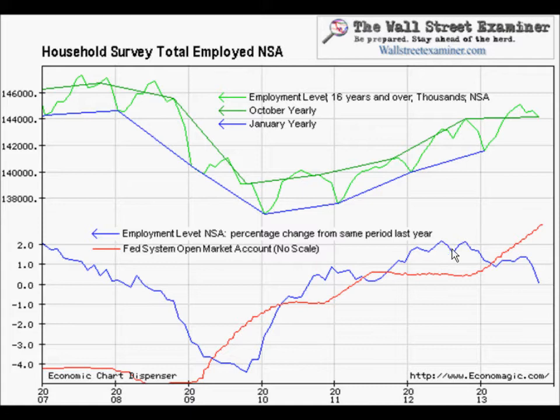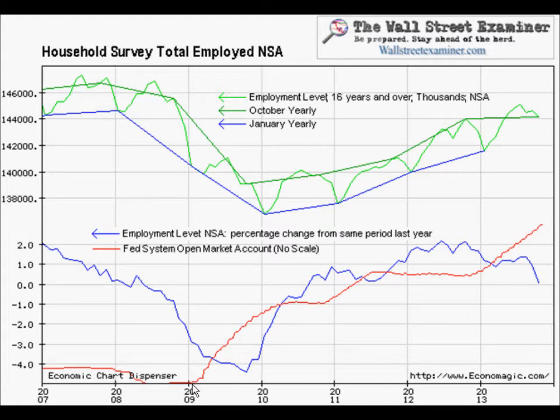Down at the bottom of the chart, you see the annual percentage growth rate on this scale here. That's the blue line. And you can see the recession in 2009 and the beginning of the recovery. And then this year, from 2012 to this year, you can see a radical slowing in the growth rate of total employment. Let's compare that with the Fed's system open market account, which is the size of the Fed's assets. It's a measure of quantitative easing.